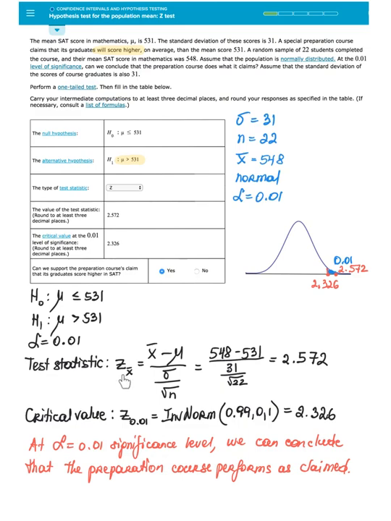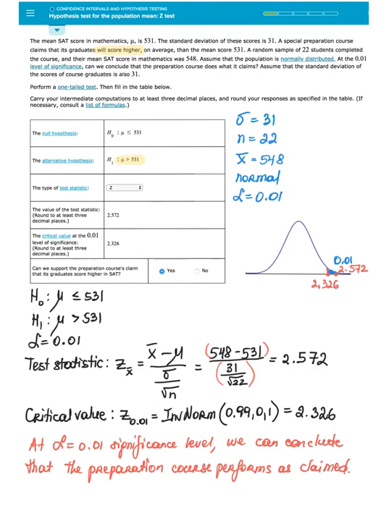The test statistic z sub x bar, according to the central limit theorem, will be computed as follows: x bar minus mu over sigma divided by square root of n. In our specific case here, x bar is 548 minus mu, which is 531, the number to which we are comparing the sample data, over 31 divided by square root of 22. When you enter this into a calculator, once more, I would like to remind you to be careful with the usage of parentheses. You have to guide your calculator on the order of operations you want it to use. So parentheses would be crucial here. Well, this quantity comes out to be 2.572.